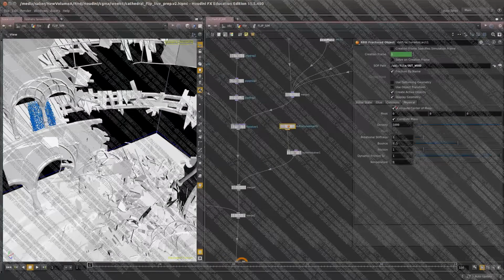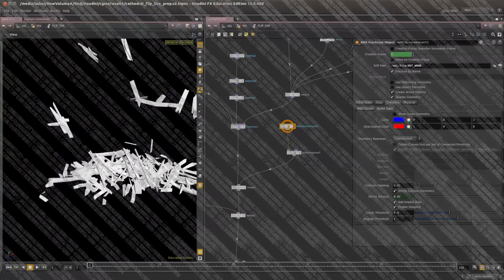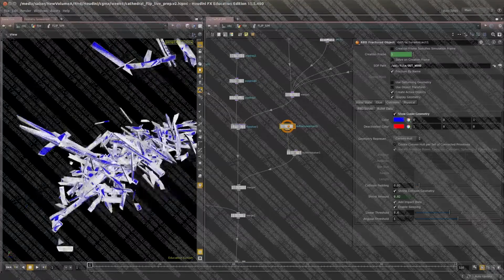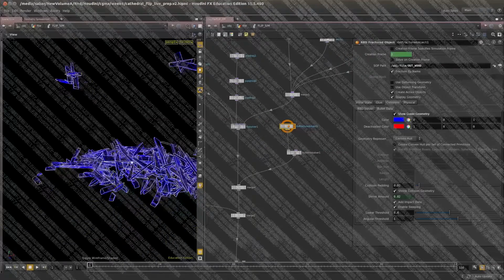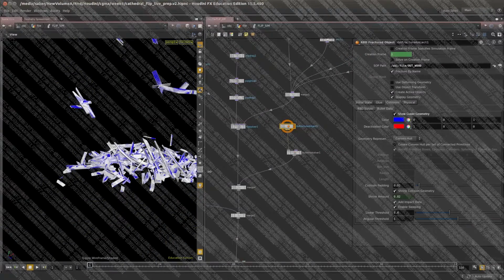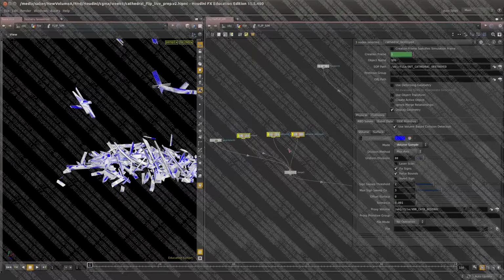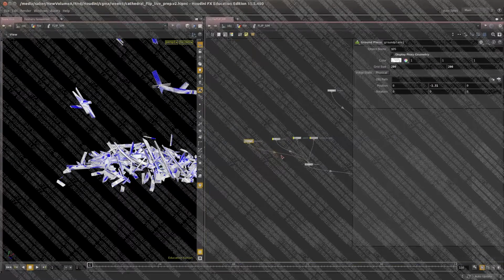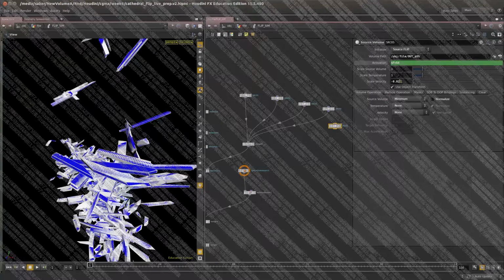And then for the collision, we're going to go under bullet and make sure that we have a nice representation of this guy. And luckily enough, we have good collision with this geometry. So what I'm going to do now is disable these guys to make a faster sim. I'm going to only leave the ground, and then I'm going to make a copy of the source, the one on the back, increase its velocity, and disable this expression.